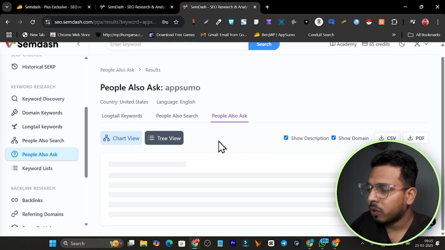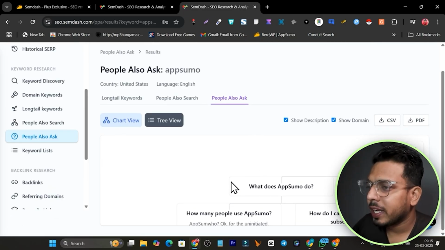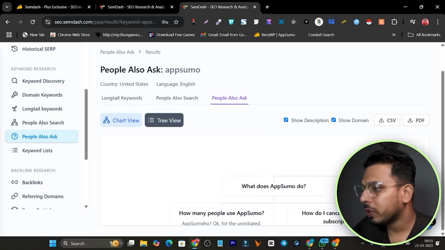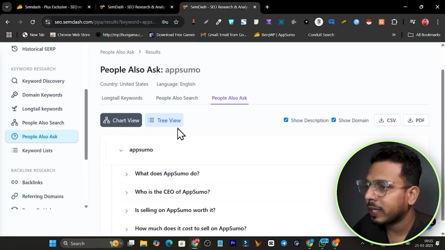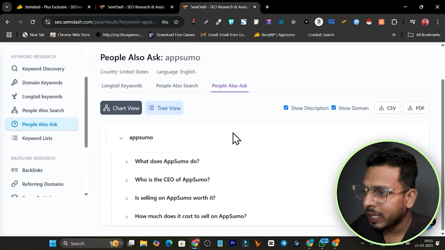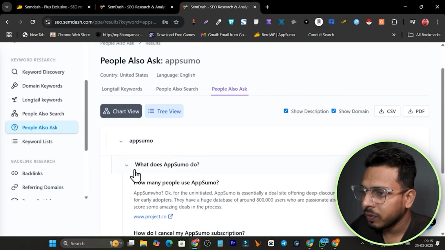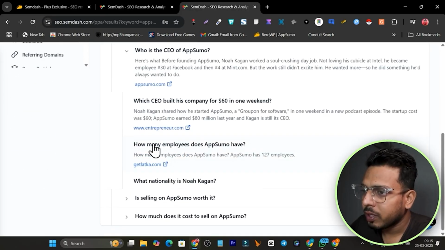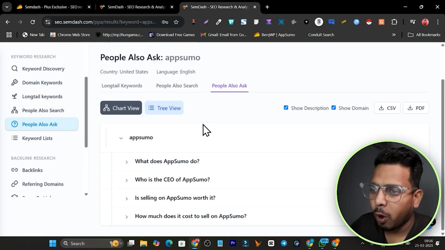Okay, so right now let's see if we are going to see any data or not here. Okay, we got the data here, and this is the tree view. So watching and checking that out is a little bit difficult, so we will go with the chart view here. Okay, this is the tree view and this is the chart view. So the tree view is going to show you in an efficient way all the questions regarding this one. That is how you are also going to find out the top questions asked by the people for your topic.